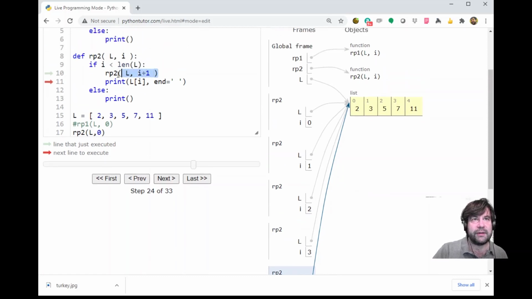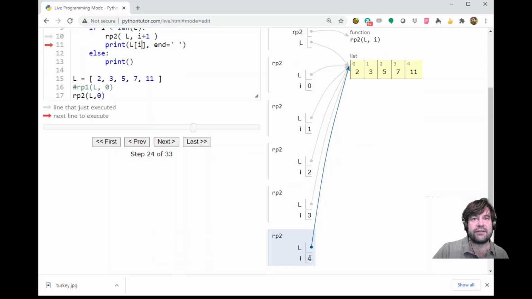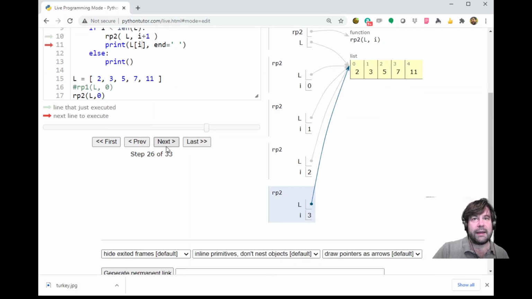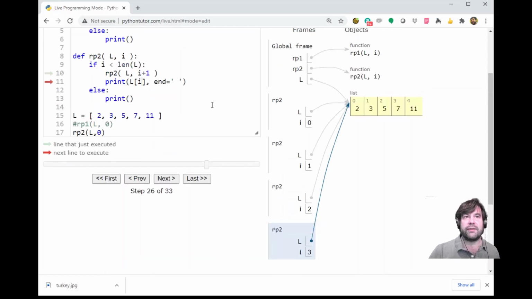And since this was the call to L5, we've processed that. Now we can process this print, and the value of I is actually equal to 4, right? And once we do that, we'll pop back, and now we've gotten rid of that I equals 4 case. We're back into the version where I equals 3. So as we walk back through, the variables from the previous level get restored. As we terminate the call at one level, the variables from the previous level get restored.